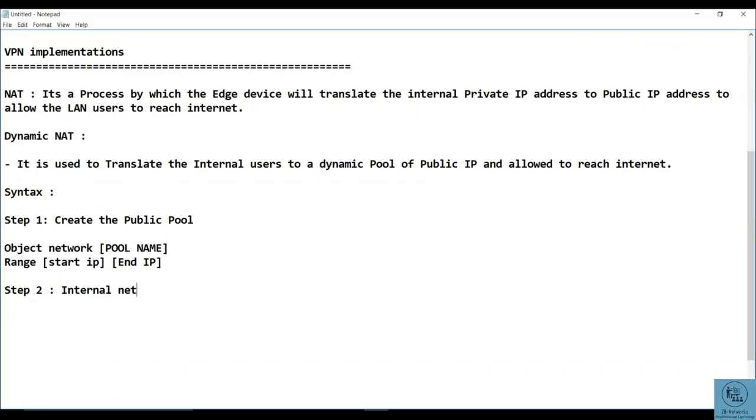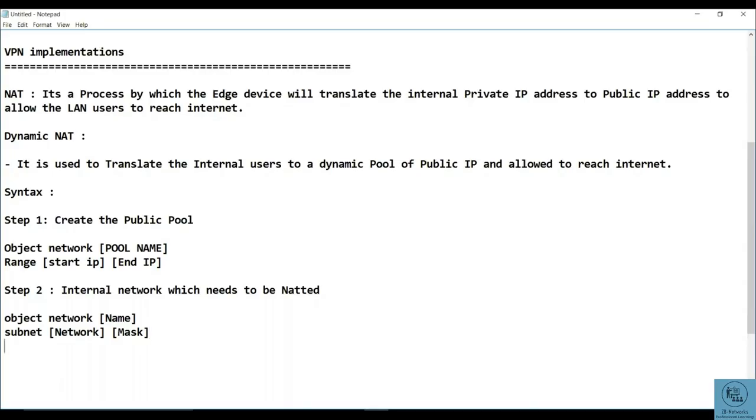And in step number 2, you define the internal network which needs to be natted. For that, the syntax is this: object network, give a meaningful name, and then you use the keyword subnet, followed by the network and the mask of that network.